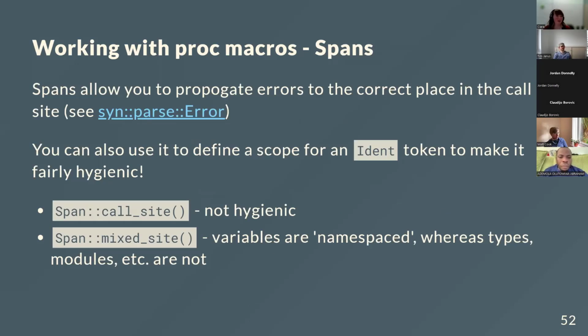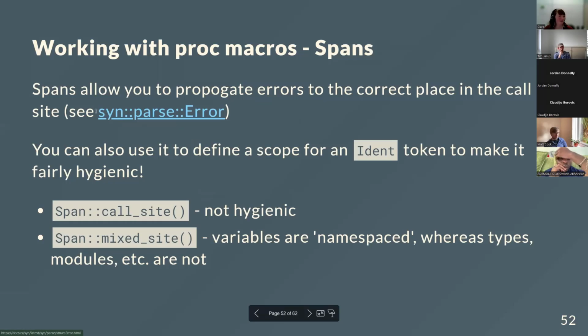When you're working with proc macros, you'll sometimes get errors, and some macro errors can be really good, especially in really well established crates. The macro errors are often very clear, but the reason they're very clear is because the writers of those macros put a lot of effort in to make sure that the error is being reported in the correct place and that it contains all the context that you need to solve that problem.